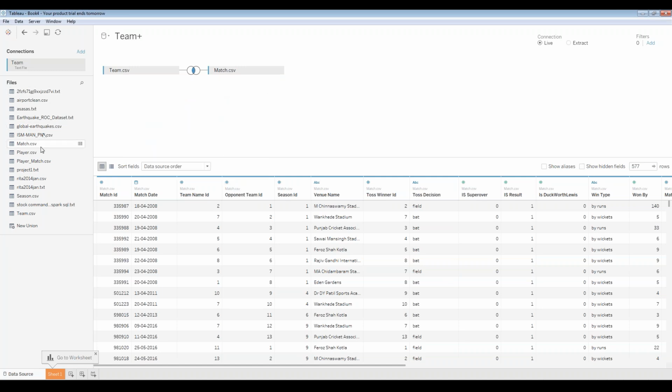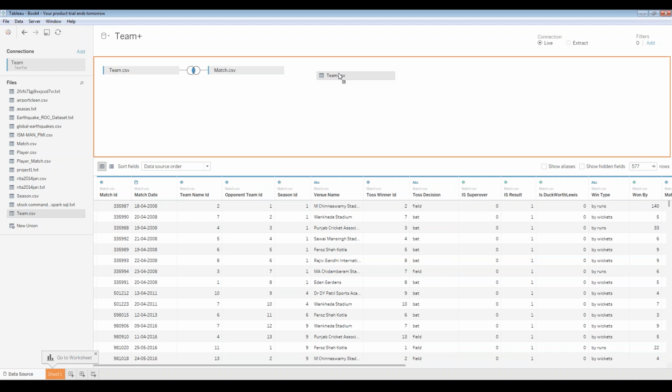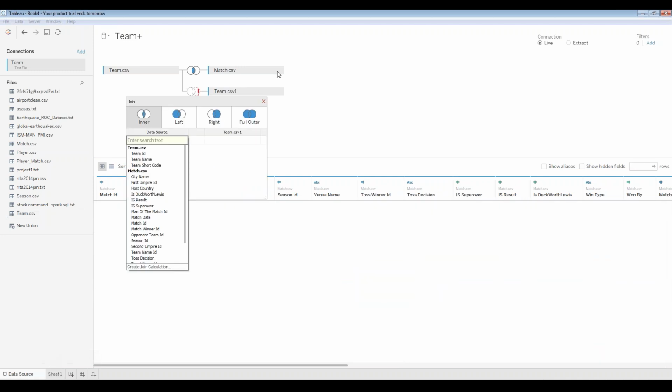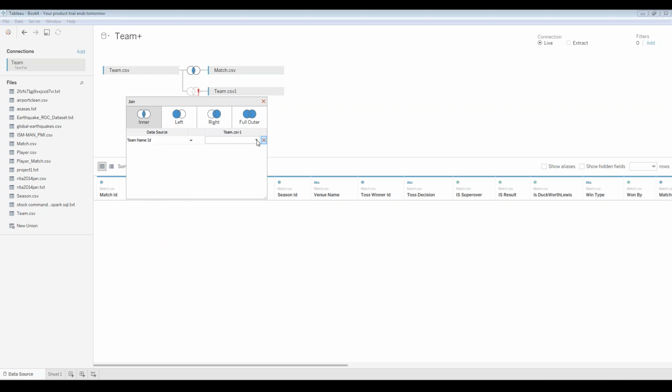And then I need the team.csv again. So I'll drag and drop it. I'll integrate this with the match.csv. So I need the team ID from match.csv. Okay, so let me search from match.csv and I'll select the team from team CSV1.